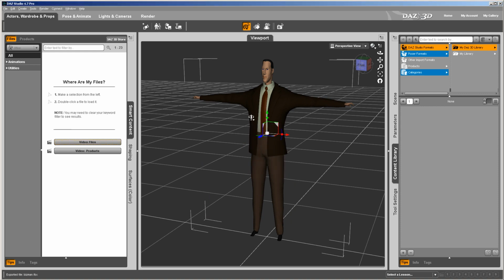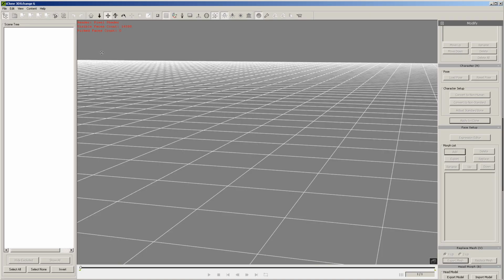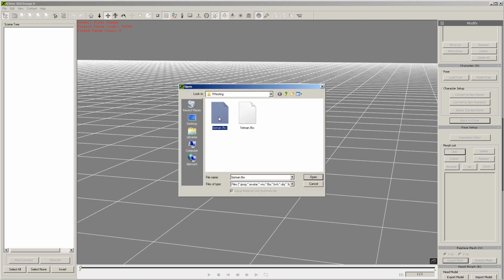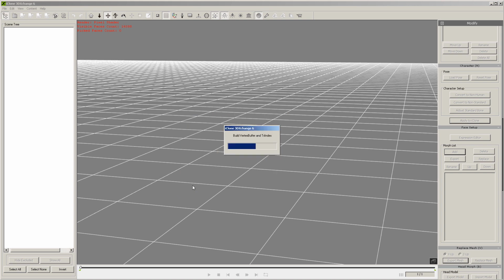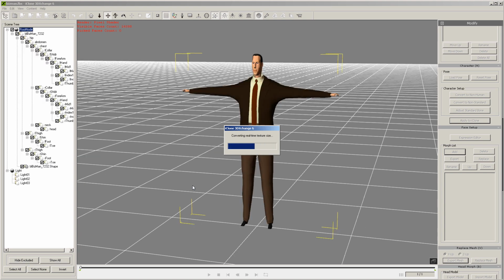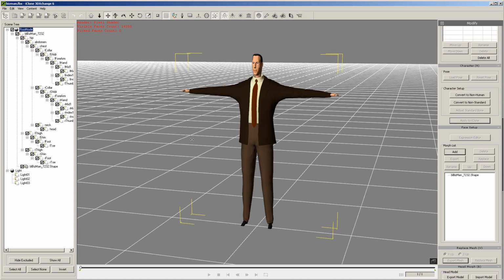Okay, now that we've got it exported, let's go to 3DXchange 6. I'm going to open it up. There's Bizman. Now this doesn't have any animation in it. Let's go ahead and leave that so I can show you how to delete it if you've never used this. So now it's importing, and one thing to remember before you go any further is get in the habit of smoothing the meshes, even if it looks like they don't need it. And this mesh does look like it's in good shape.